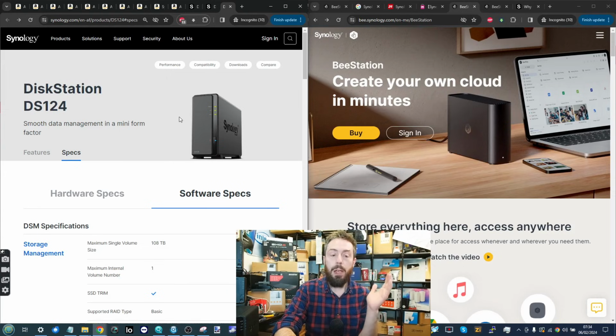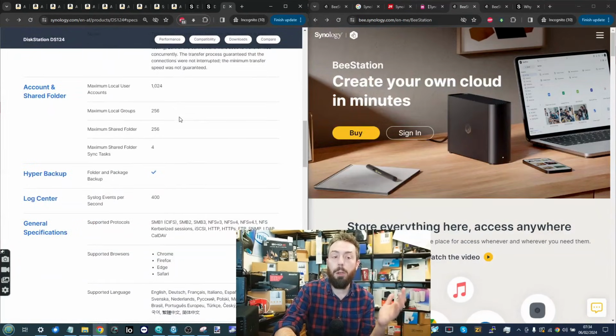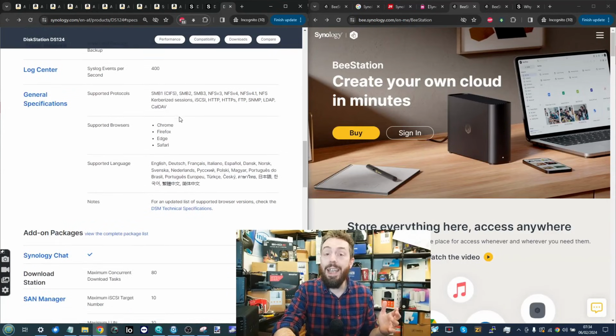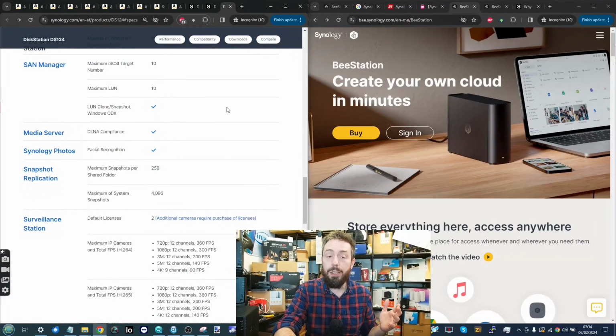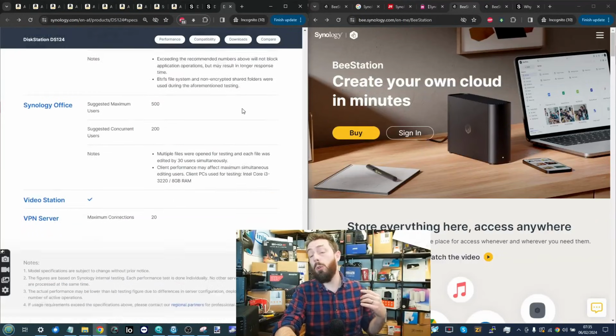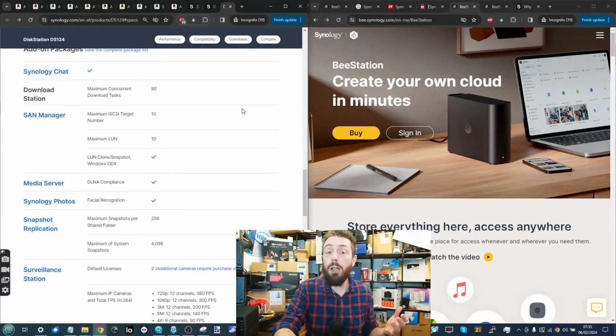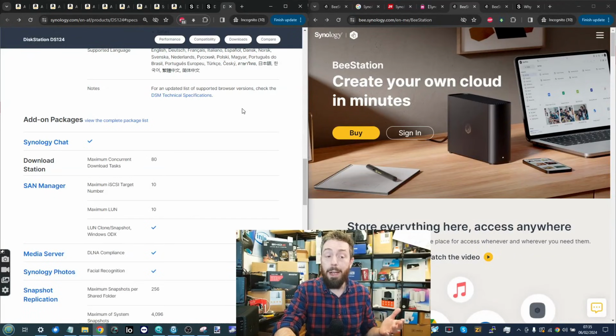To put it into perspective, the sheer range of services available on even the more modest DS124 on the left-hand side of the screen is absolutely huge. There is more app support and more diversity of use. They've now integrated container utilization on a number of their Realtek powered systems.